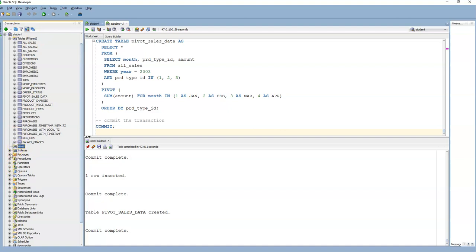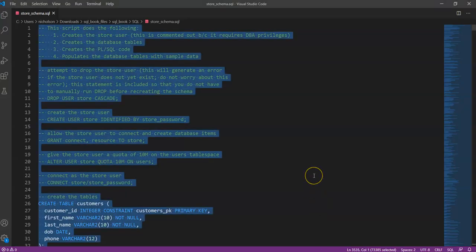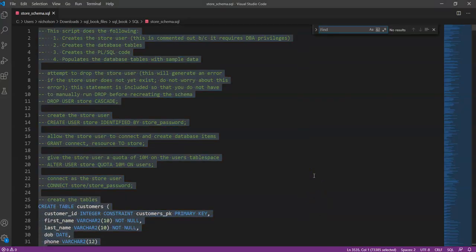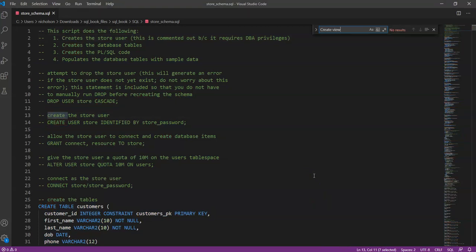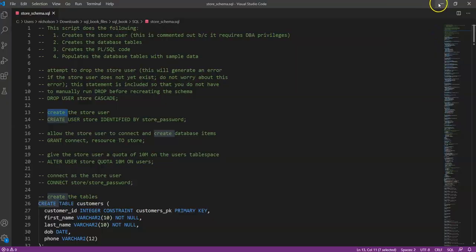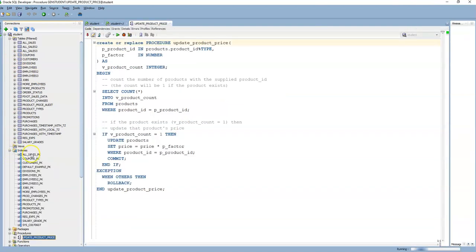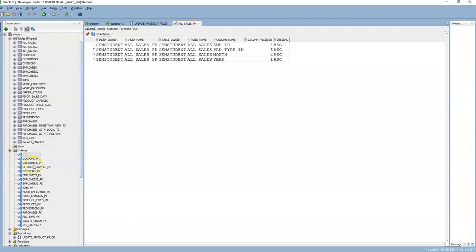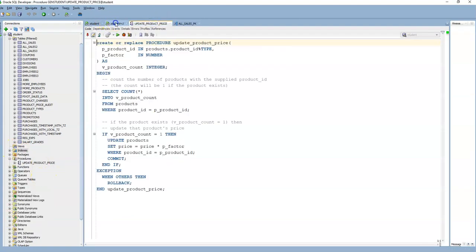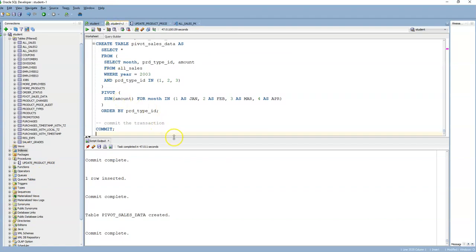I think there were views? I don't actually remember if there are any views. What's an easy way to find out? Control F, create view. I guess not. All right, so it didn't create any views. It did create some stored procedures though, if I remember right. There's this, so yeah, update product price, at least one it looks like. Maybe some indices or indexes, however you want to say it. Anyway, if you get the same results that I just did, then you're fine.